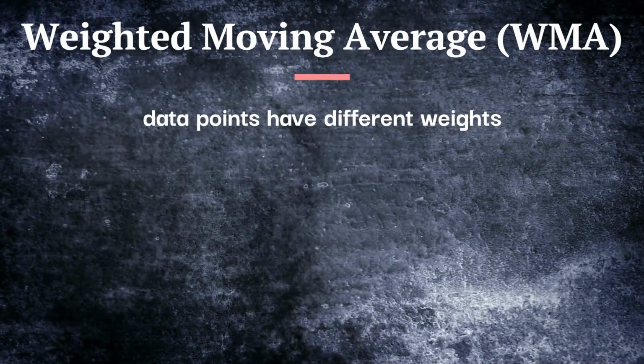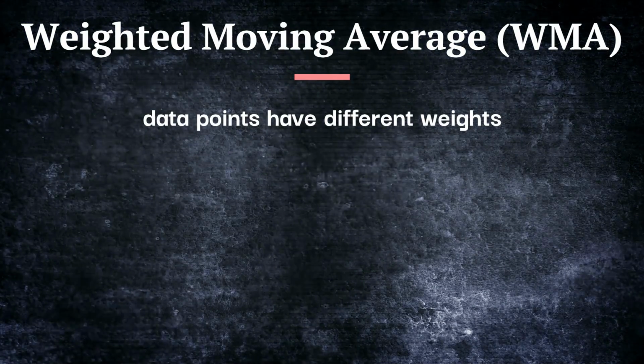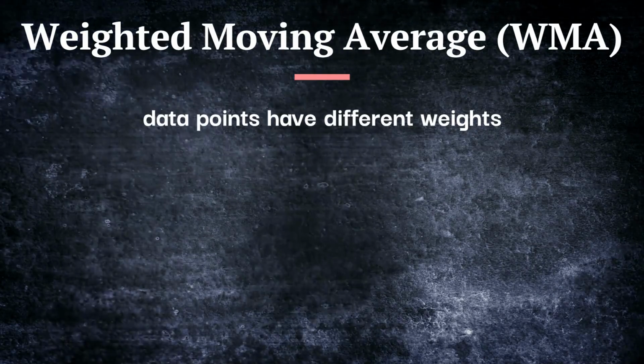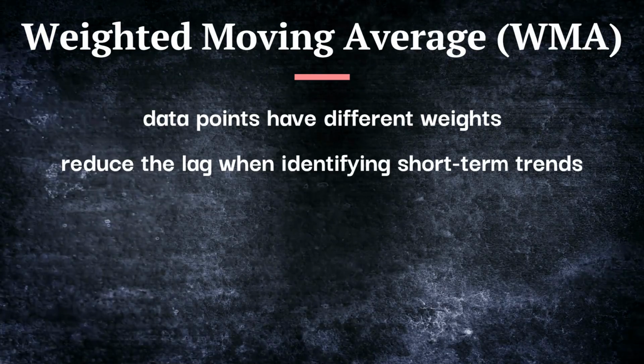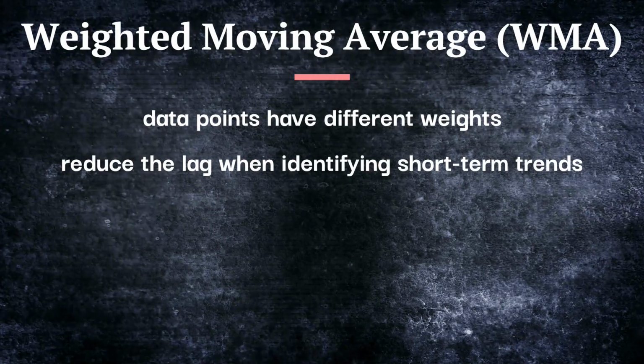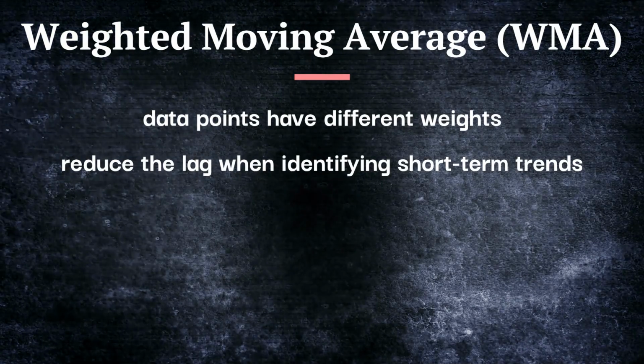This can help to smooth out the line and reduce the lag that is present in other types of moving averages. One of the benefits of using the weighted moving average is that it can help to reduce the lag that is present in other types of moving averages. This can be useful for identifying short-term trends and making more timely trading decisions.